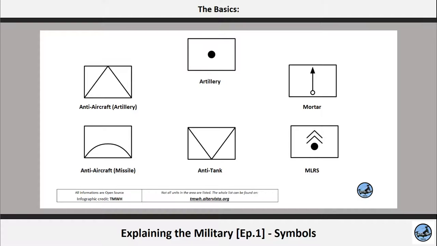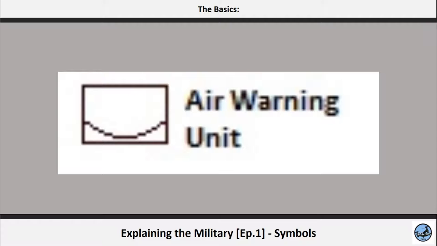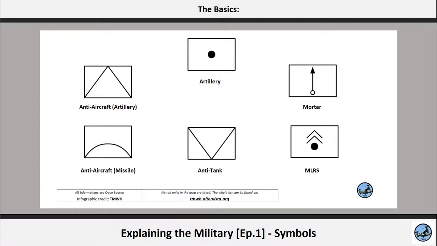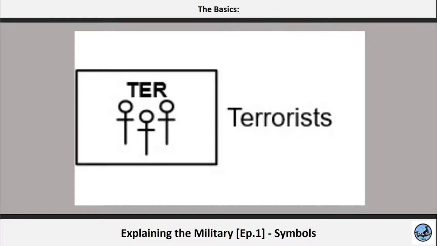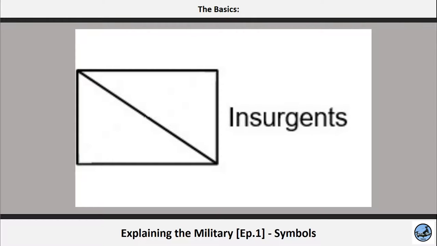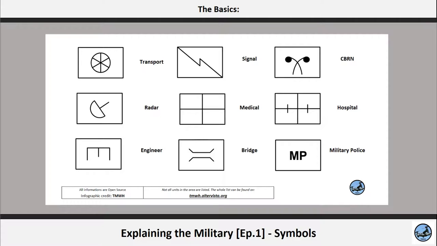The evolution of technology also brought specialization of roles. For example, AAA guns are represented by a triangle with the point pointing towards the sky. AAA missiles are similar to AAA guns, but there is a curve that can easily be remembered as the range of the missile. Air warning units is the opposite of AAA missiles and can be remembered as the dish of a radar. Anti-tank guns is a triangle with the point pointing towards the ground. Track units, such as tanks, are represented by an ellipse indicating the track of the vehicle. Insurgents are tricky — we either represent them as three stylized men, or with a symbol similar to the recon units, just with the opposite line.